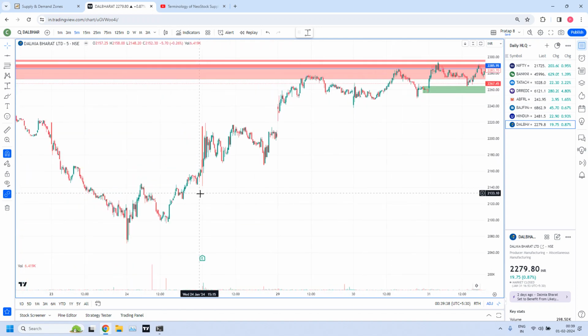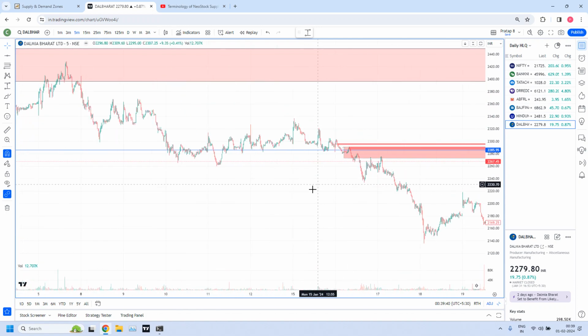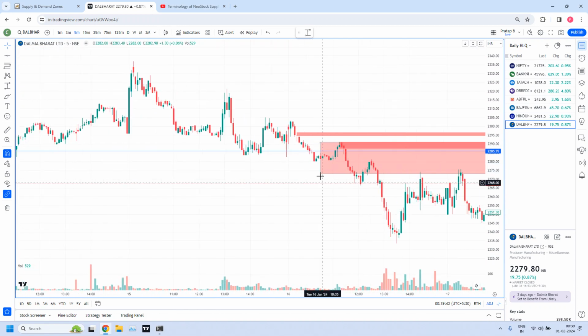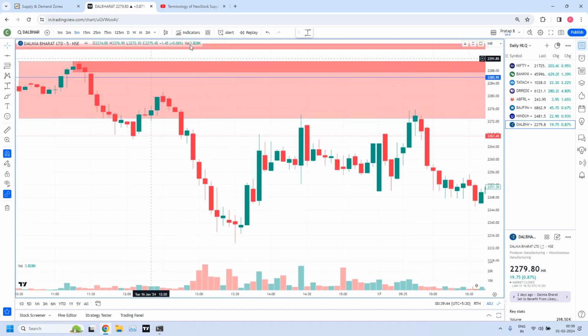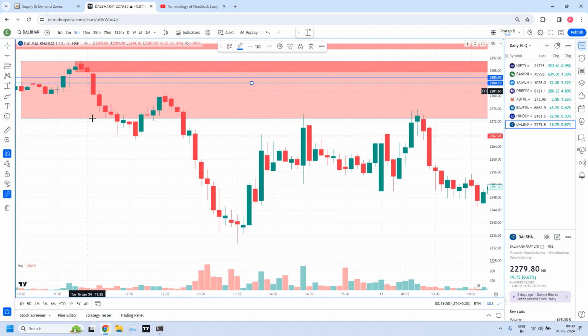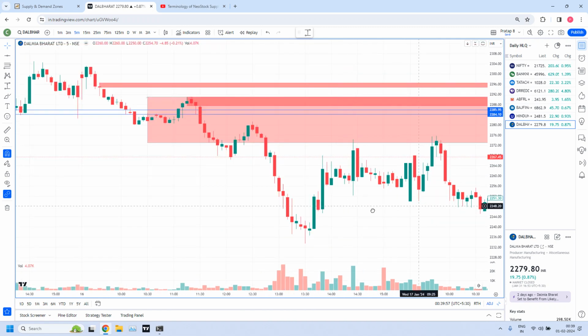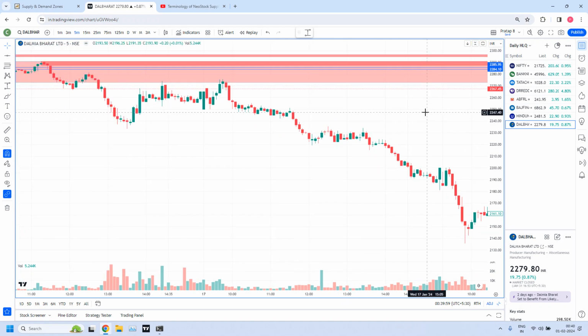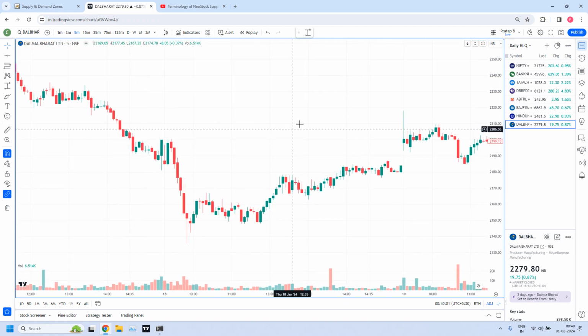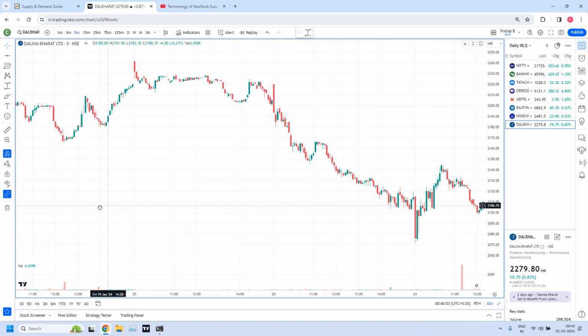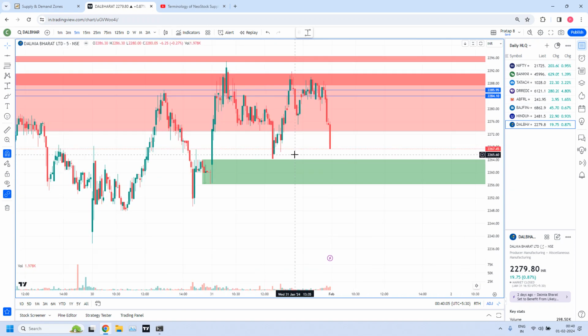But within this area, let me draw another horizontal line, where how much time it spent in that area, we will understand. Let me draw one more horizontal line here. This is the type 1 proximal. This is the maximum level it reached. But during that time, the rejection should be strong. In one shot, the prices should come down. But did that happen? That is what you have to observe.